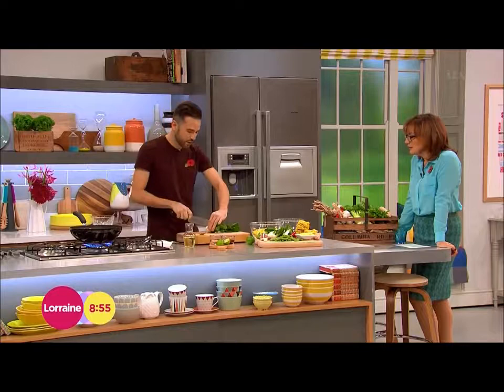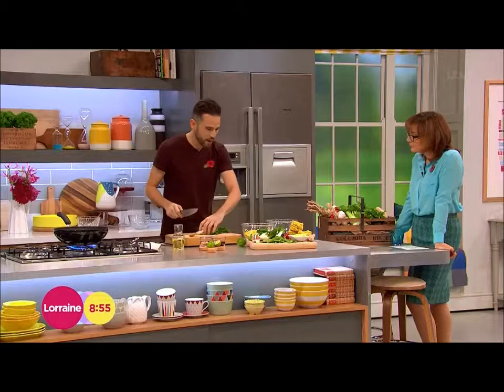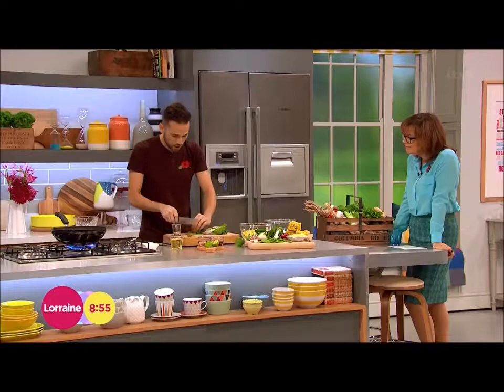If you can get the larger pak choi, then you might have to shred them up a little bit finer than this. But it's all about cutting things into equal size portions, so it all cooks at the same rate, same temperature. I've also got some lovely sugar snap peas, which I'm just going to run a knife through there as well.